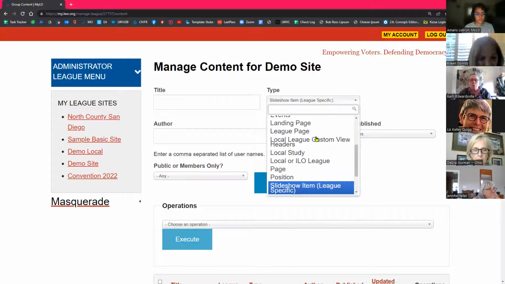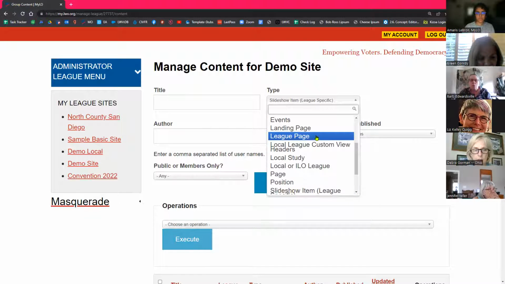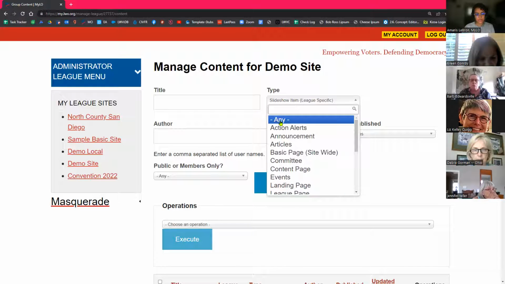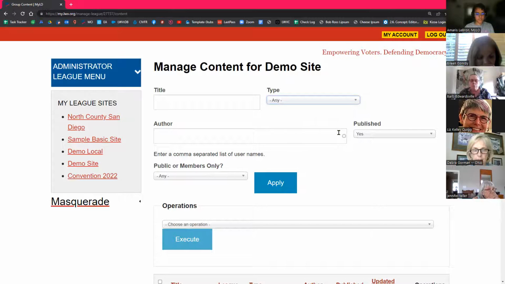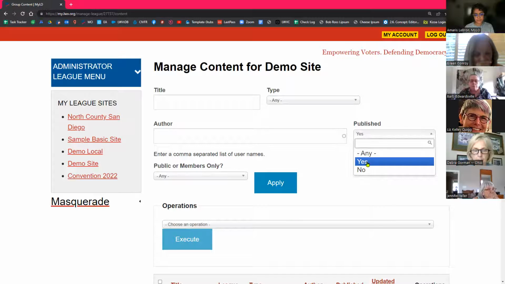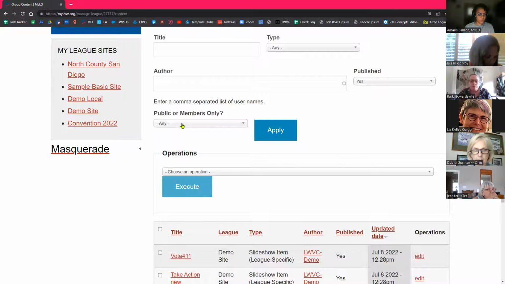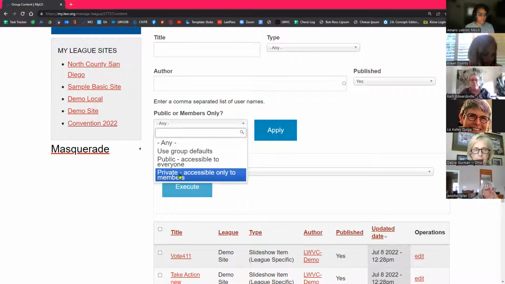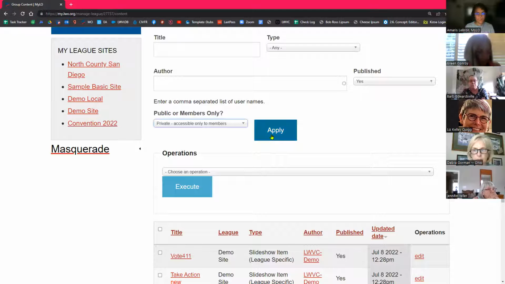Now here, since I'm working with the members only list, and it's just a general content list, the item can be anything. So I need to expand my search to just anything. And I can leave the published option there since I know that they're published because they're showing up in the list. But then I can also make my list smaller to just the private items since I'm just working with members only. So with any list that you're trying to reorder, you can always narrow it down to exactly the content items you're looking for.